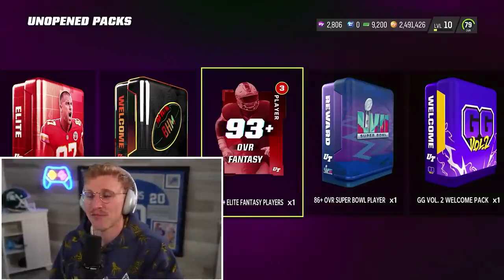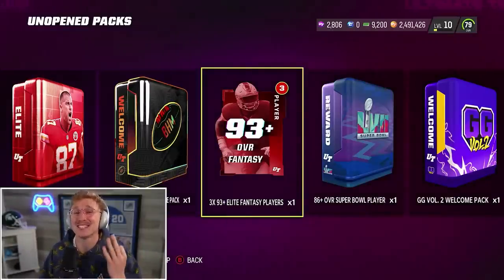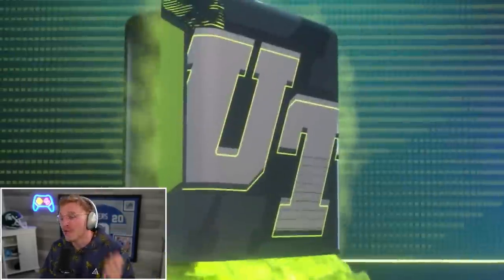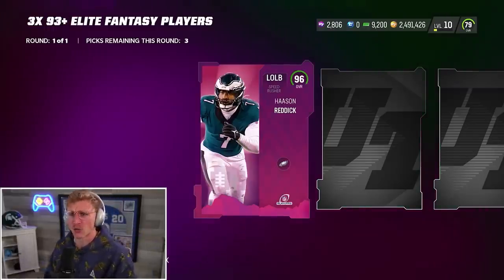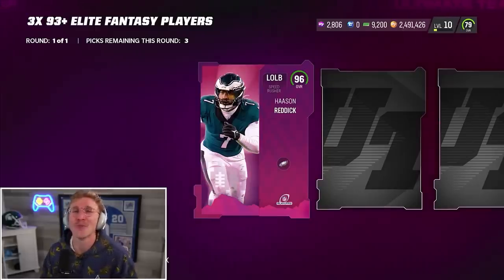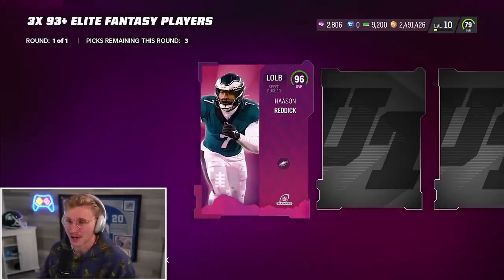3x 93+ elite fantasy players. So this guarantees I get 3 players out of 5 total who are all 93 overall or better. This is what we need right now. Almost every single position is gonna be crucial. First one's a playoff player. Holy shit! 96 Hassan Reddick out of the 93. Huge start. I'm almost 100% sure I'm taking him. He's gonna go right across from Micah.